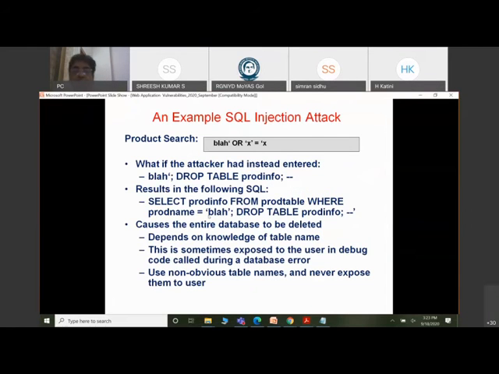So what are the particular ways? If you say that my table name is India 123, next time he may put drop table product information. So the information is very vital. If somebody puts the information in such a way that it will harm your system, it is very difficult. So depending on the knowledge of the team, the database may be deleted. Some debug coding or errors are also an important source of vulnerabilities. I will discuss one example, and through this we are able to get this.